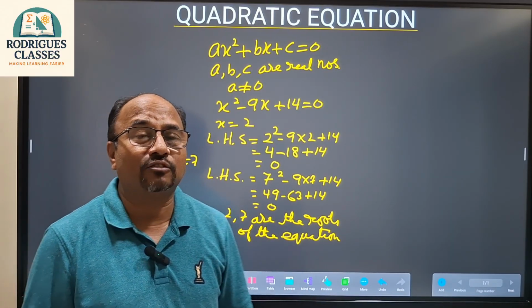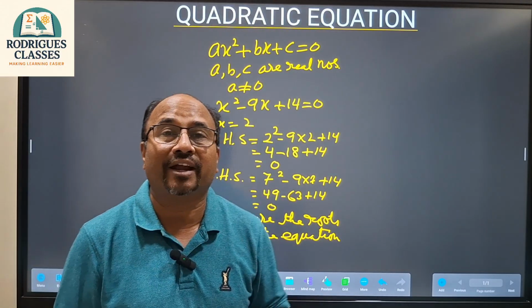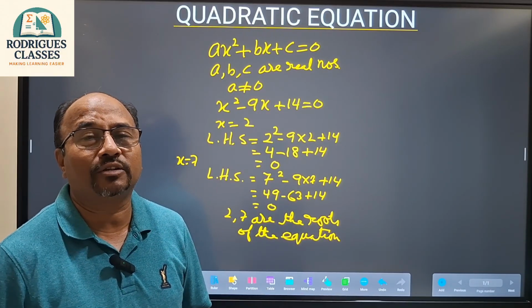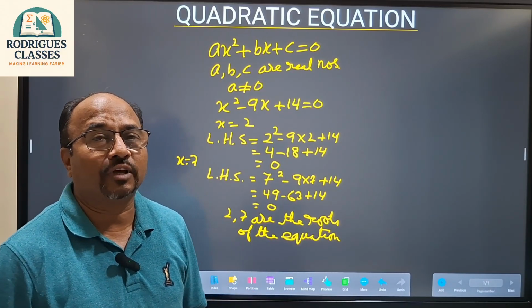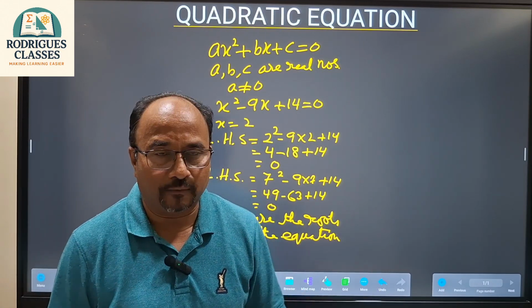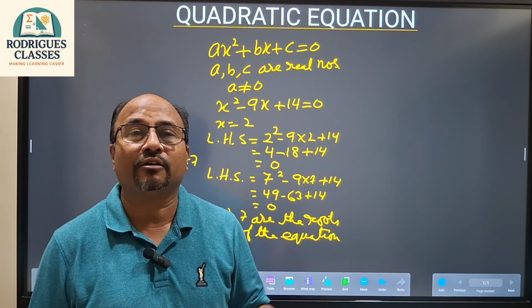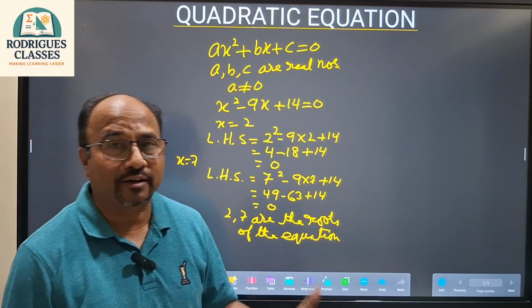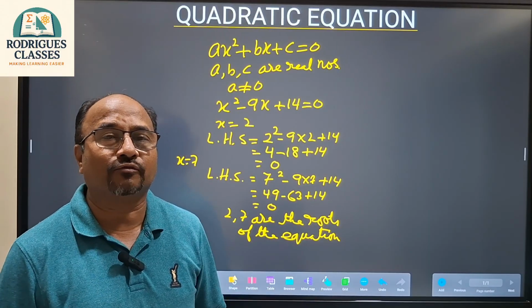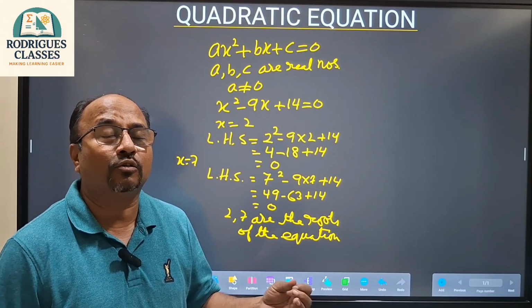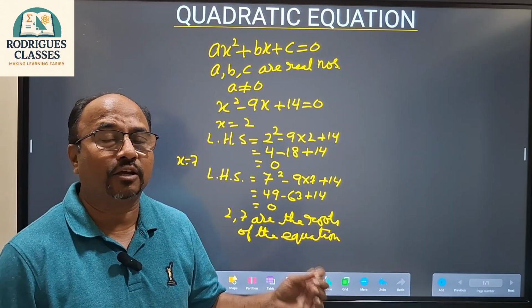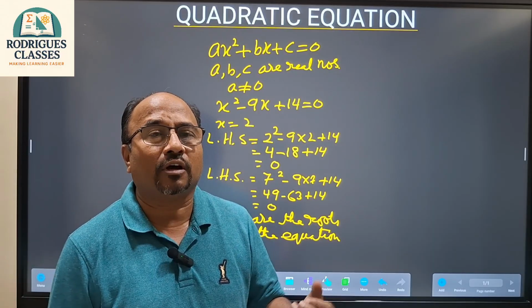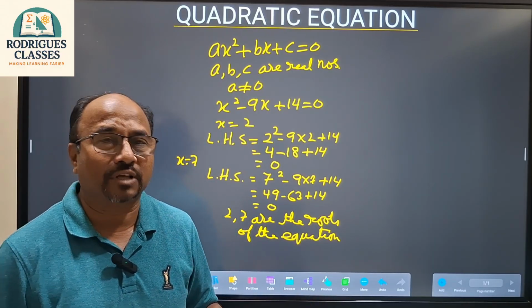And there are different ways of solving a quadratic equation to get the roots. One commonly used way is factorizing the quadratic equation and getting the roots by following the zero product rule. And the other is by using the quadratic formula. In this video, we will be looking only at solving quadratic equations by factorizing them, and I will be taking some typical sums, not very easy ones.